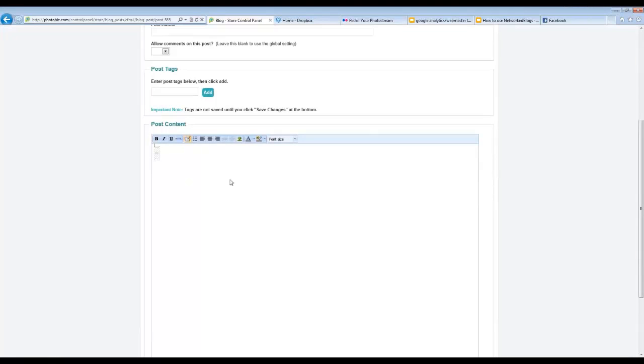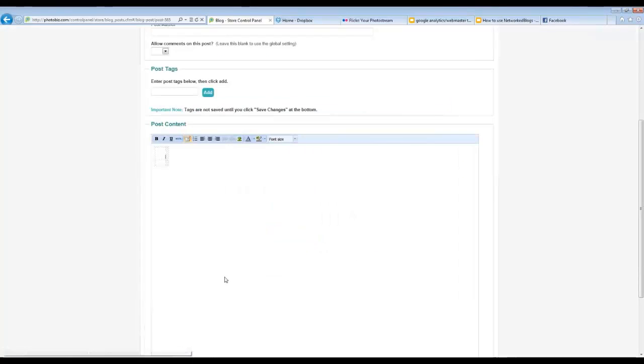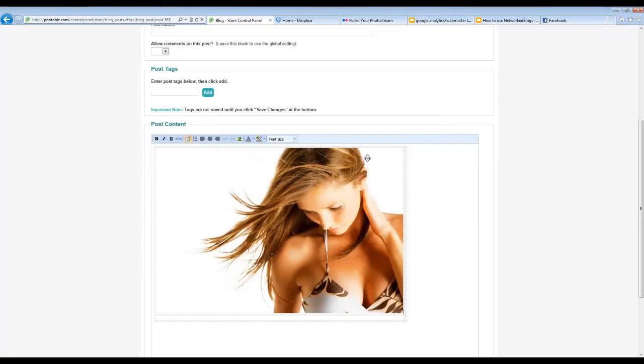Now here's my table. I'm going to place my cursor within that table, and then click on the tree image and insert my images. I'm going to do the girl first. You're going to see a little box pop up here: small, medium, and page width. These are the choices I have. I'm going to choose medium for this image and then hit insert. And there you go. Now you'll see that I've inserted my uploaded image, and it's also within my table. Now perhaps down here I'm going to put some wording.